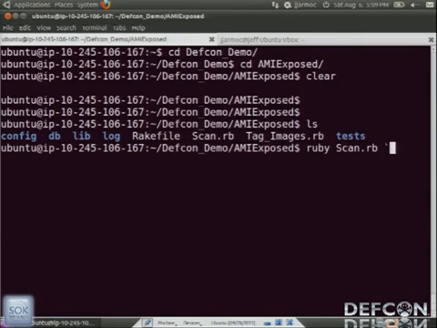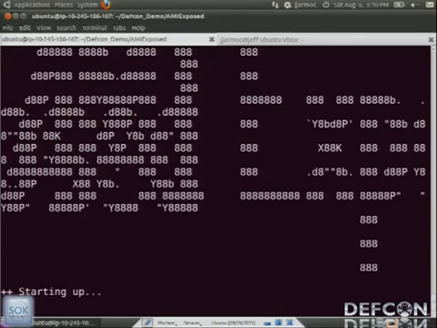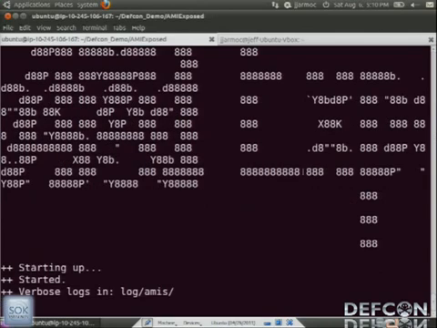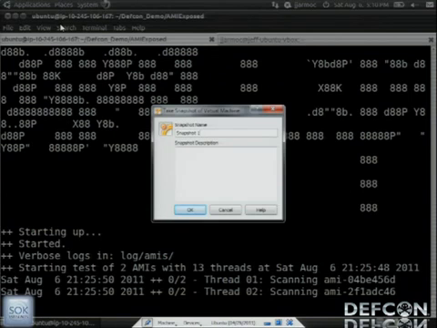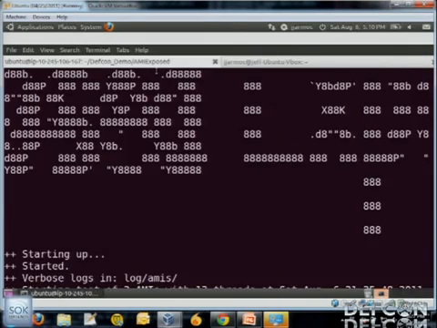So I'm going to go ahead and launch scan.rb. It looks a little bit weird here. My ASCII art didn't scale to this font size. So you see there it says it's storing logs for each AMI under a logs AMI subdirectory. Starting a test of 2 AMIs, I've got it configured for 13 threads, but it's not going to run 13 because it's only got 2 images. And then a timestamp saying it's scanning. So this will probably take about 10 or 15 minutes. So we will come check on this in a little while.